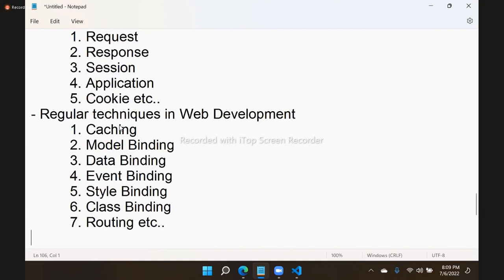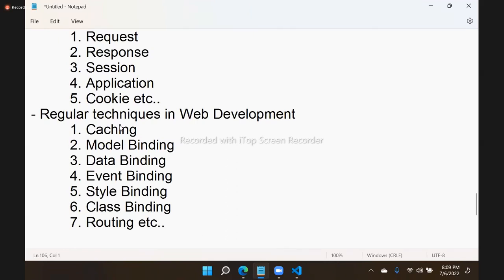In web applications, a lot of techniques are used: caching, model binding, data binding, event binding, style binding, class binding, routing, all these are techniques. That means in web development, any technology you are using, Java, .NET, PHP, Python, related to web, involves all this.